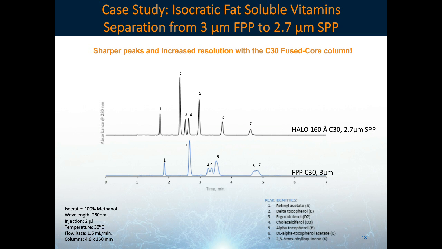So the plates are more than double on peak 2, so you only have 11,400 plates on the FPP column compared to 24,800 plates on the halo C30 column. In addition, the resolution between peaks 3 and 4 is 1.6 on the halo column compared to only 0.87 on the FPP column. And again, this is just an easy one-for-one swap. We didn't change any column dimension or condition. They're run under the same conditions.